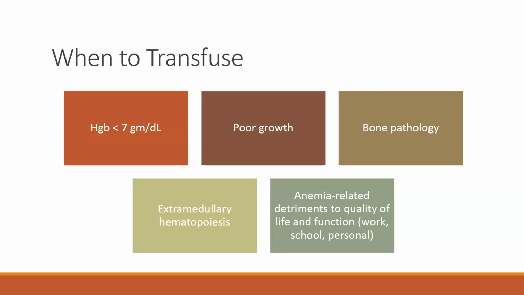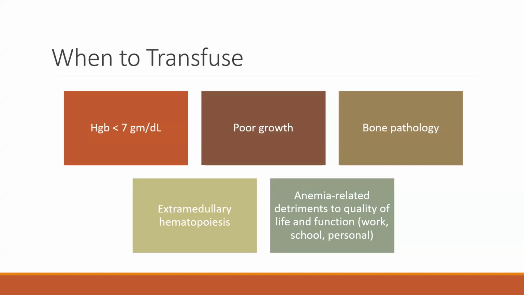So when do we transfuse? So who do we transfuse? Again, you're not going to need to transfuse all these patients. And most patients with thalassemia variants will have a milder form. Patients whose hemoglobin is living less than 7, you want to transfuse them because they're going to develop other problems that come along with being chronically anemic.